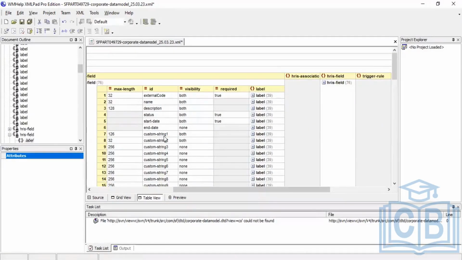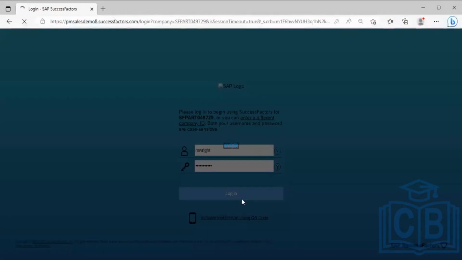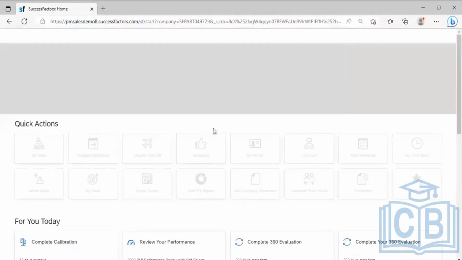Can you hear? Can you see? Here the custom strings are starting, right. Custom string, which I told you in the source mode also. When I go back into the system, let me open manage object page structure. It's still browsing.